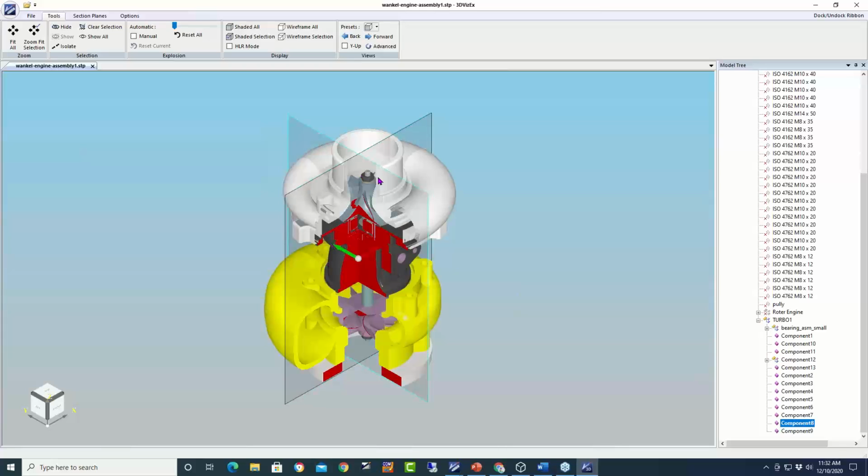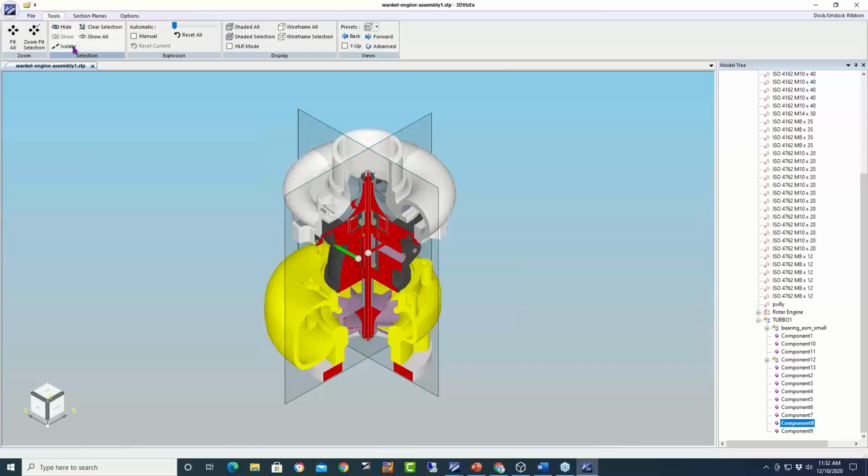So this is like a quarter section through, and we'll actually try and do a hidden line removal on this one. So I'm just going to make this a proper quarter. So you can see the actual section is indicated by the red here. So we can actually now see inside this component.